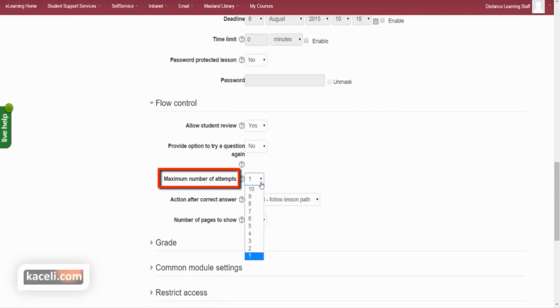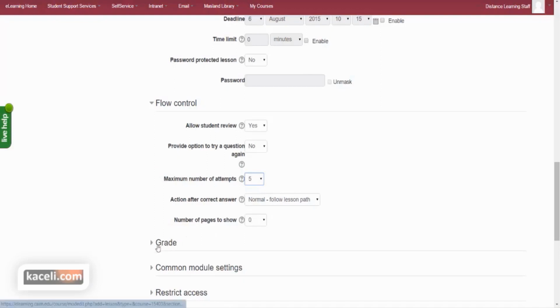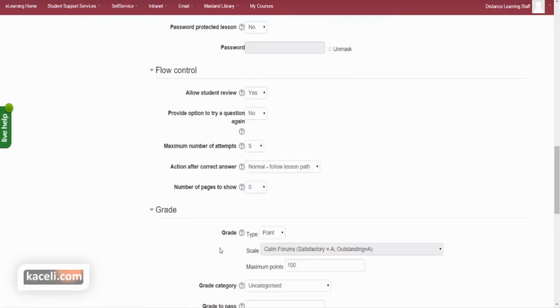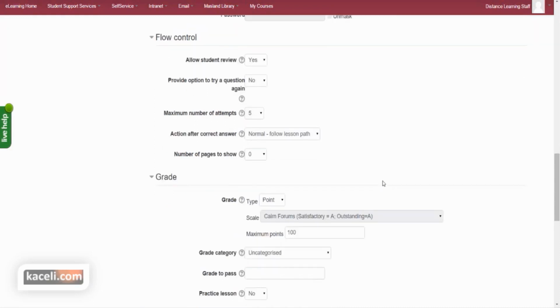As far as how many times to attempt the questions, if it's just a practice lesson or a low score, you can give them more than 1 try. So usually I would suggest you give them 5 tries, and then in one of the other options here, we're going to see which one takes priority, basically, which attempt takes the highest priority.